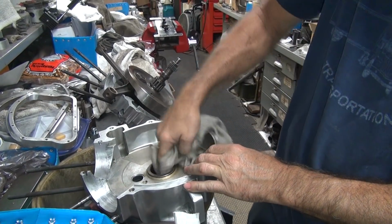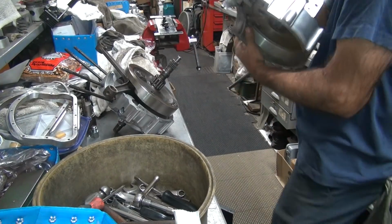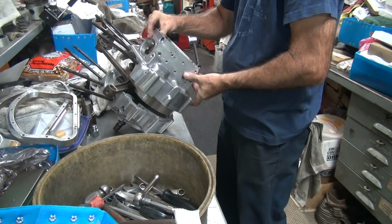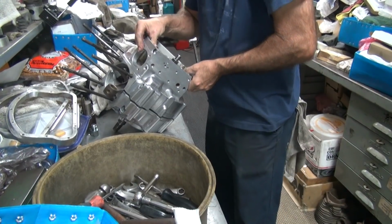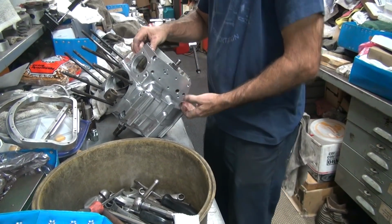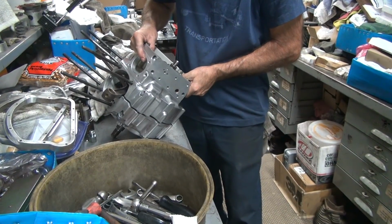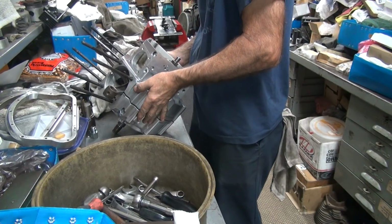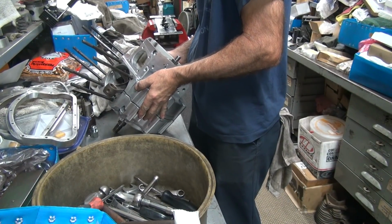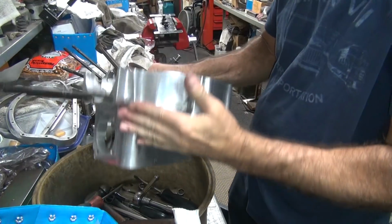Make sure the hole in here is good for the bearing. Now we're going to check the bearing fit. Okay, so you put it all the way down, and you bring it up a little bit, and you check for clearances. Okay, nice and loose like the other half, so we're good.